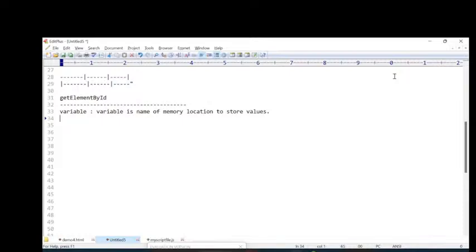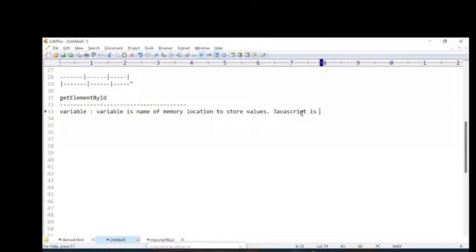We are using it to store the values. I already told you in project development, we use variables to store values. At the time of logic execution, the results you want to store in one location, we take variables. In so many concepts we use variables. So a variable is nothing but the name of a memory location to store some values.